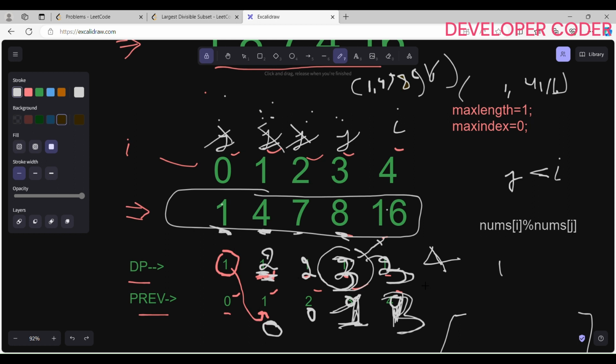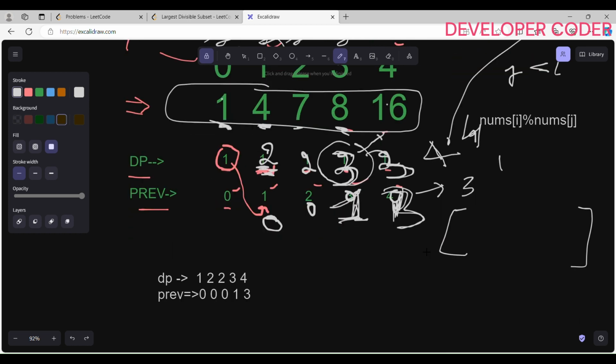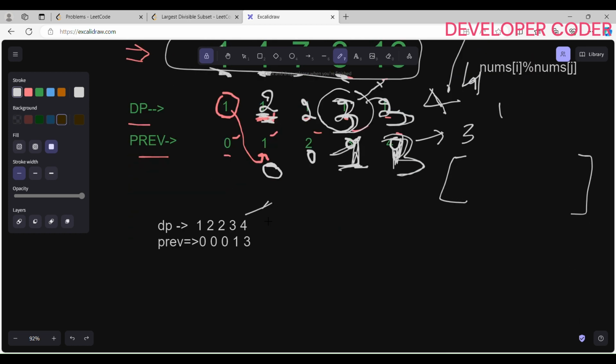So my max length finally is going to update to 4, and the max index, at which index it is available, is 3. We are going to keep track of this as well. So this is the maximum length that I get, 4, and this is the max index, 3.